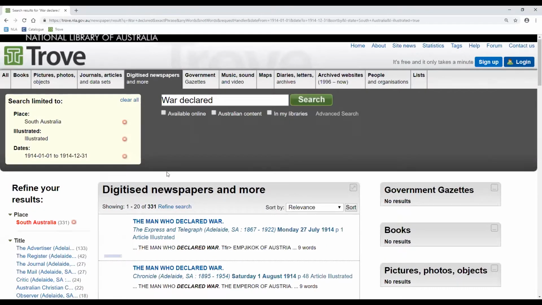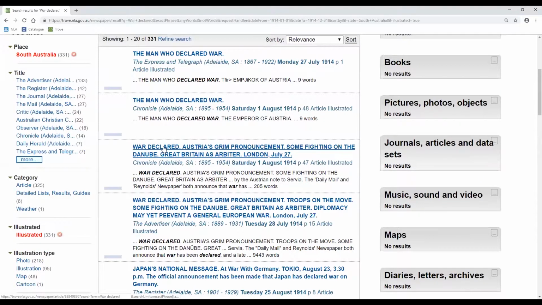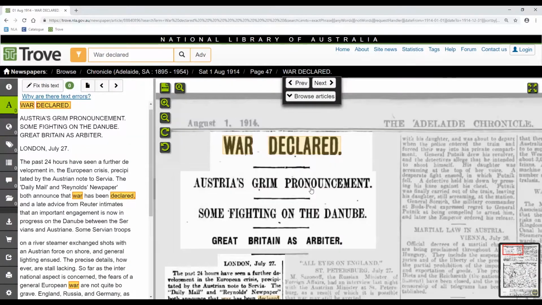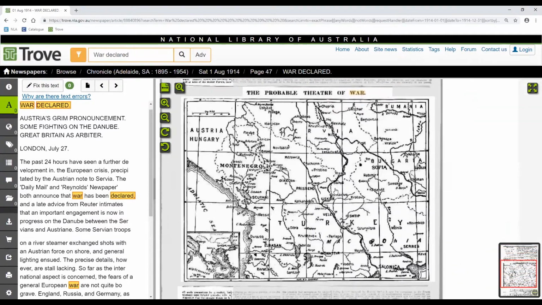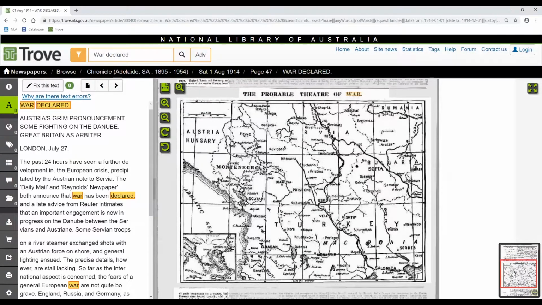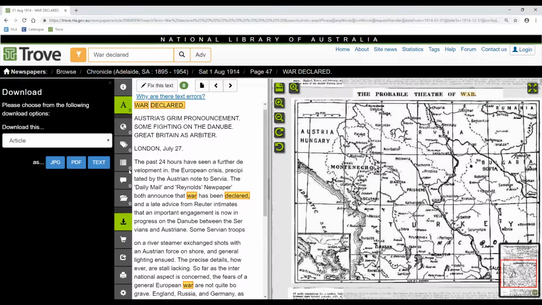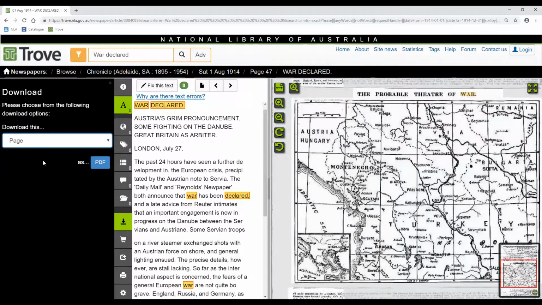There weren't many that were illustrated. It wasn't the way that it necessarily worked at that time, but we can have a look at one of those ones. They've treated this heading as an image, and they've got a large map. So there we go. The Probable Theatre of War. That's pretty fantastic. That's from 1914. And similar to the other images we were looking at around here, these ones can all be downloaded for you to use later. You can download the whole page if you want to as a PDF for you to share or use digitally in any way that you like.